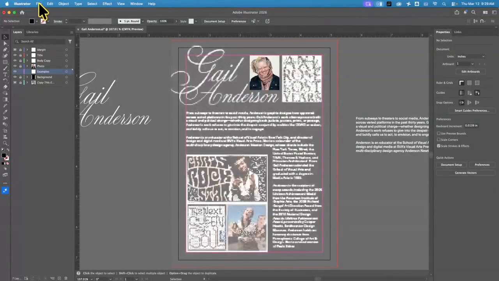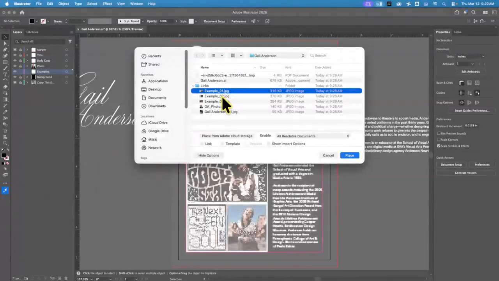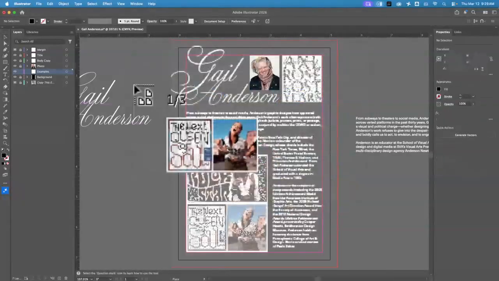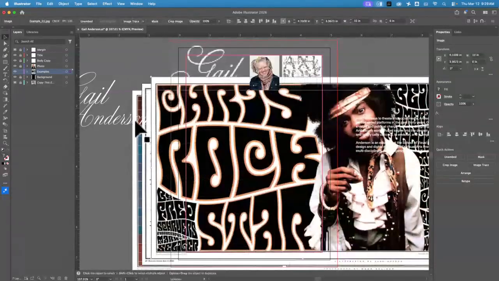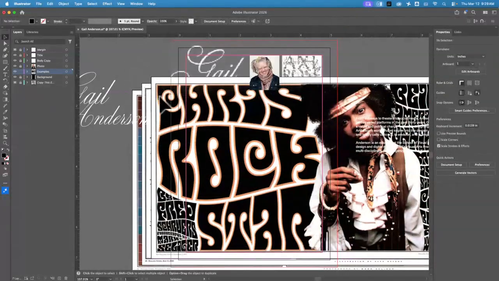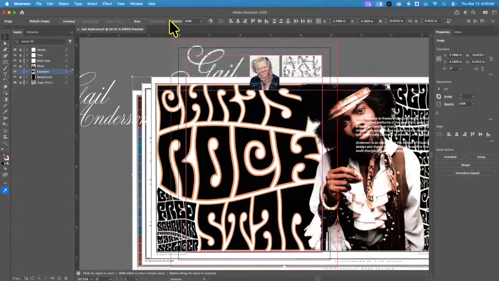We got 3 more. File. So I switched my logo to my layers to examples. File, Place. I'm going to hold down Shift. I clicked on example 1. I'm going to hold down Shift and click on example 3. That gathers all 3 at once, and I'm going to place, and I'm going to click once, click twice, click a 3rd time. I'm going to grab all 3 of these, which I'm just going to click and drag on top. And then I'm going to scale them.